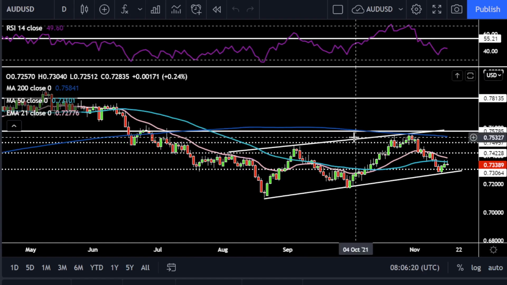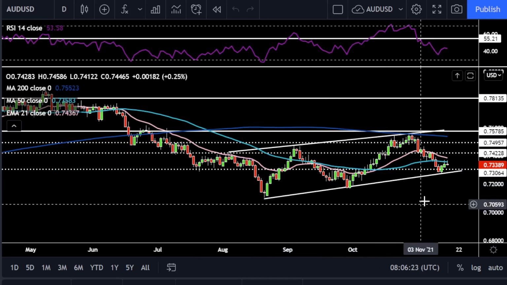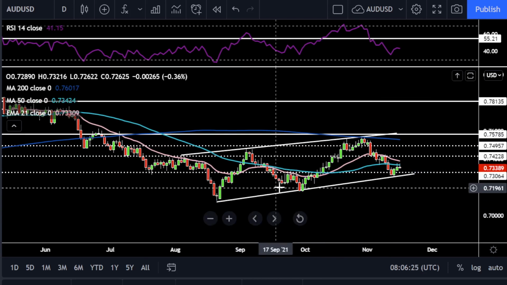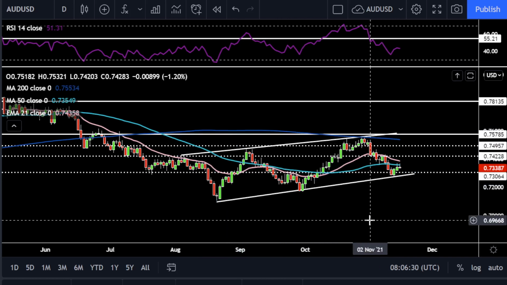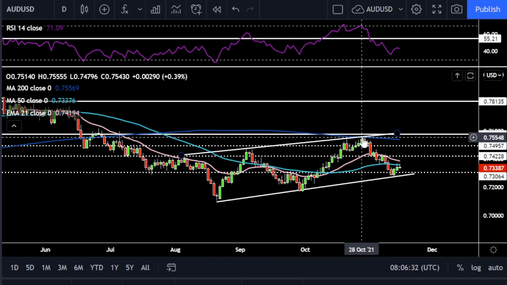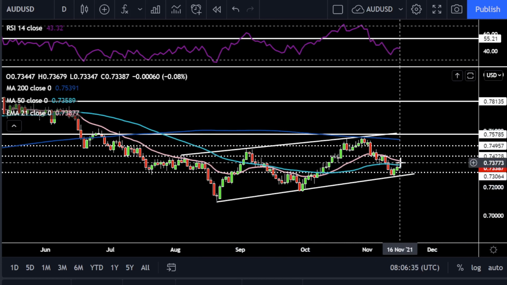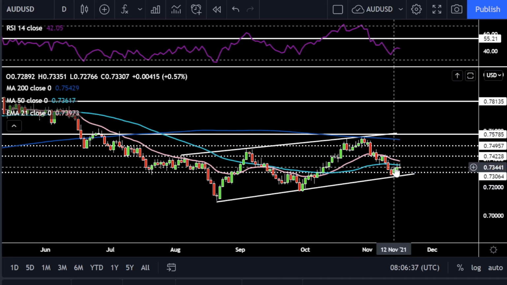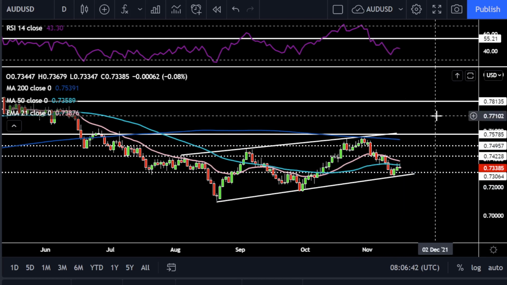Moving on, we've got the AUD/USD, again in this nice little ascending channel. It came back, bounced off this trend line, as well as found resistance, and it also coincided with the 200-day simple moving average there. The Aussie dollar is finding a tiny bit of resistance here. You can see the long wicks to the upside indicate that prices got up there, but then sellers came back in and pushed it down.